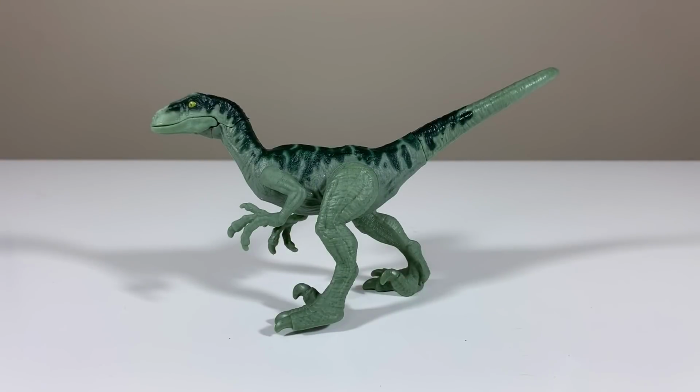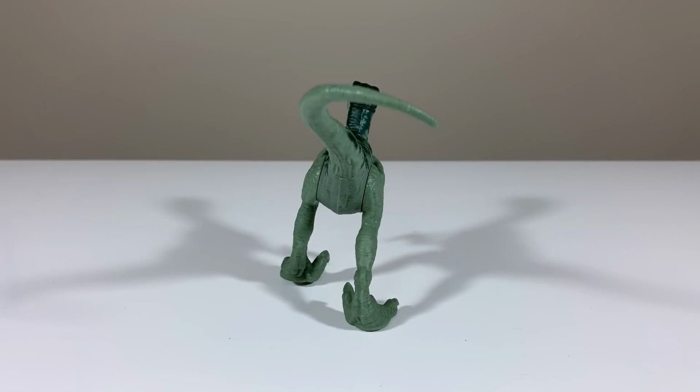The sculpt isn't too bad. It's not that great either. It's basically very similar to any of those previous attack packs. If you've seen any of those, then you're going to know what to expect here. But it's not all bad. It's decent enough for an attack pack figure, but anything above the $8 price point, I don't think this would be really suitable.